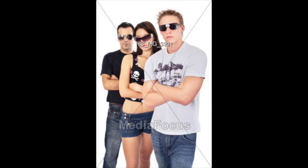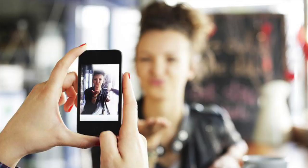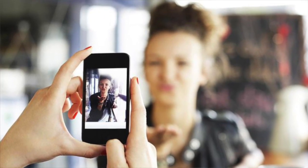Let me know if this has ever been you. You're hanging out with a group of friends, you're looking really cute, and you want to get a pic for the gram, but you don't want to be that girl that asks for an Instagram photo so you miss the opportunity. Or how about scenario number two? You finally get up the courage to ask for a photo only for your friend, boyfriend, whoever, to take only one — one very mediocre, non-salvageable picture of you and hand your phone back and carry on with their life.